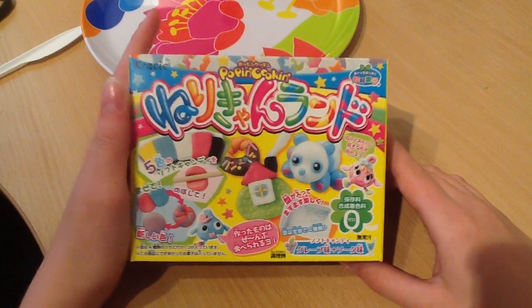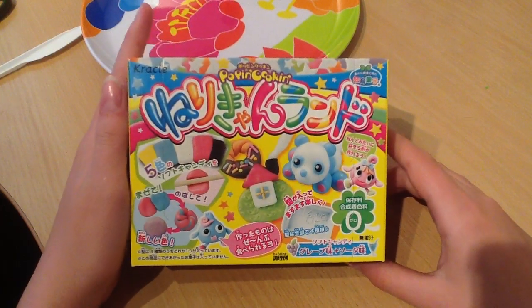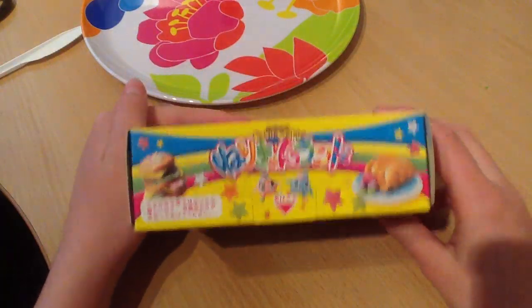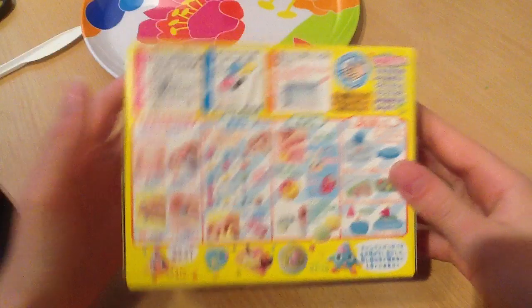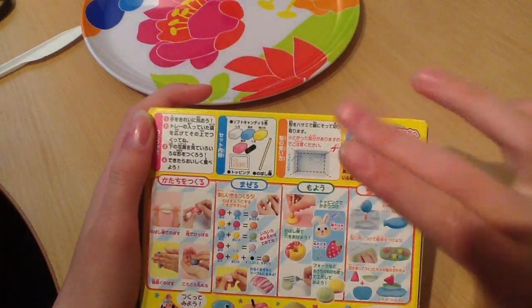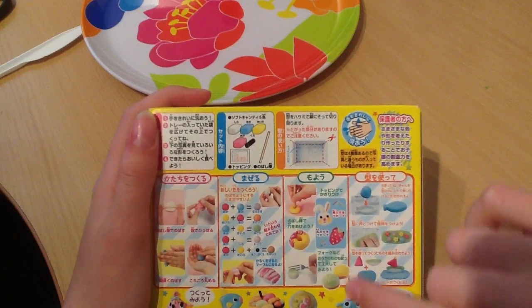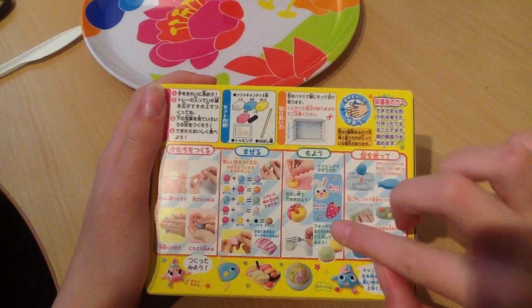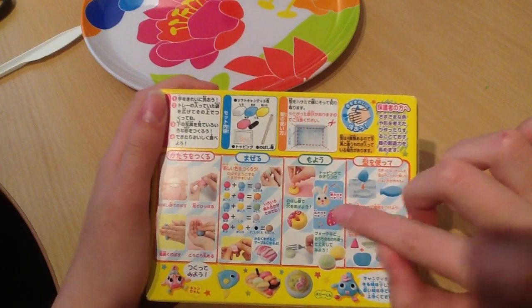Hello me gamers, and today I'm going to be doing the Kracie Popin' Cookin' Near Candyland, or however you pronounce it. This is like a kit. It's different from all the other ones. You make little clay thingamabobs, from what I've heard, and you can eat it and make different things like a strawberry or a weird demented bunny.